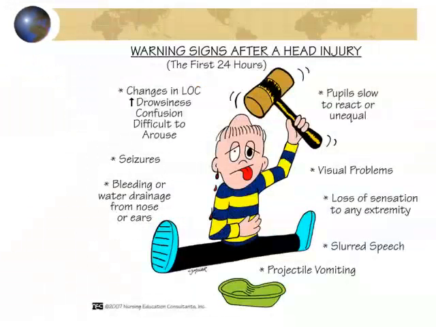Anytime you have a head injury, in the first 24 hours, you're going to have a change in your level of consciousness. It's going to indicate that you have an increase in intracranial pressure. Remember, it doesn't mean coma initially. This is showing increase in drowsiness, confusion, difficulty to arouse. That's why when somebody has a head injury, you wake them up every couple hours and check their pupils and ask them if they know where they are and make sure they make sense and don't have any slurred speech. Again, this is from the memory book.